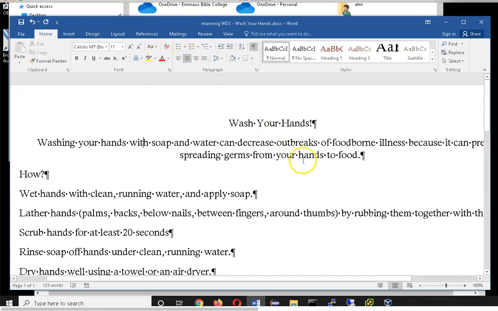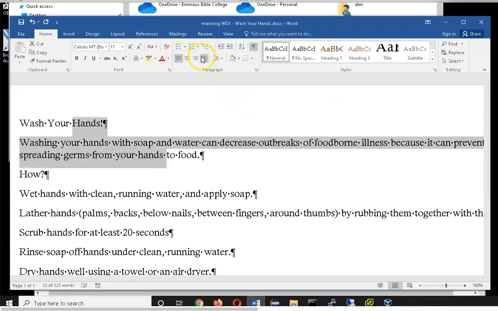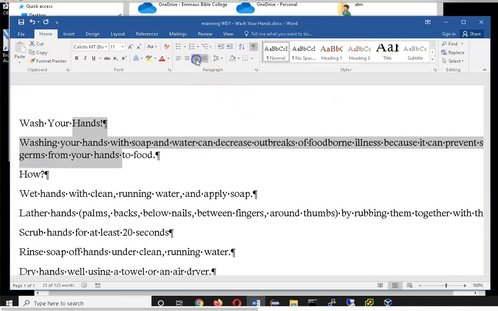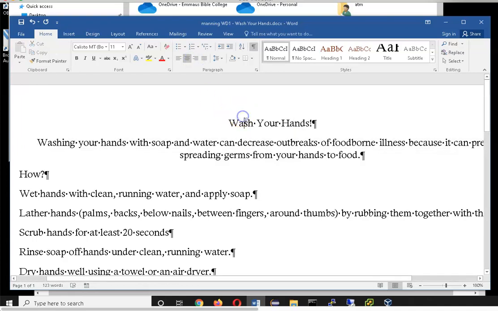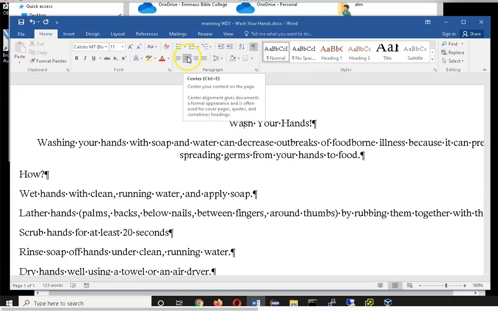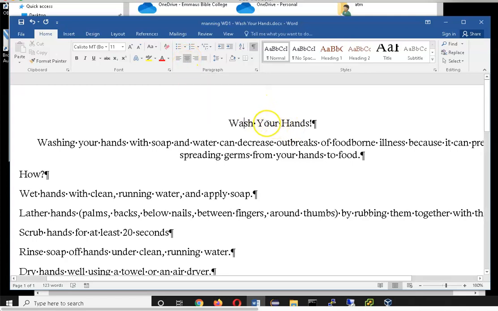Now I could have selected through both of them like that, and centering will affect both of them. I didn't have to do one center, two center. So if you know you're going to center a bunch of things, just drag through it and the formatting applies to whatever's been selected. But remember, the centering applies to the paragraph. Some things apply to fonts, other things apply to paragraphs. That's in the grouping on the ribbon.